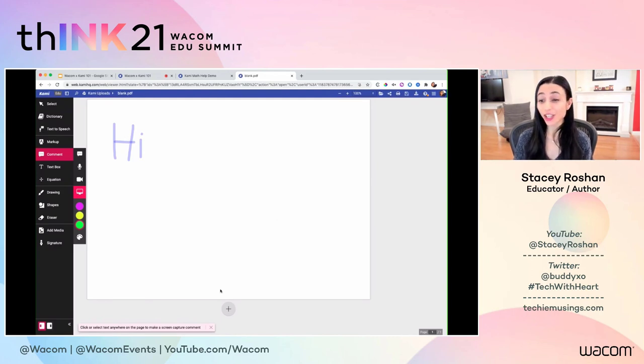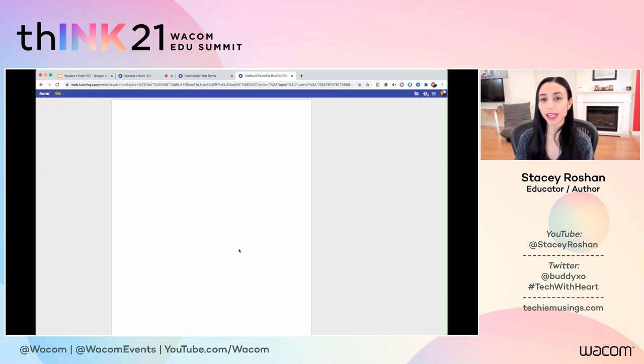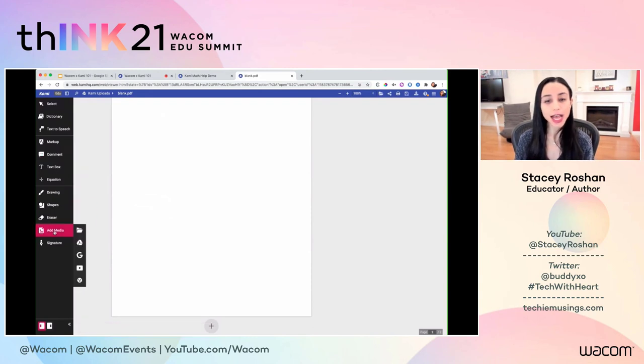Say that you need more pages, no problem. You can add more pages to the bottom so that you could have more real estate. Maybe one page wasn't enough, so I can add a second page. I can choose what orientation I want again. And even if you have like an image that you want to pull in, that you want to mark up on top of, you can go to add media.